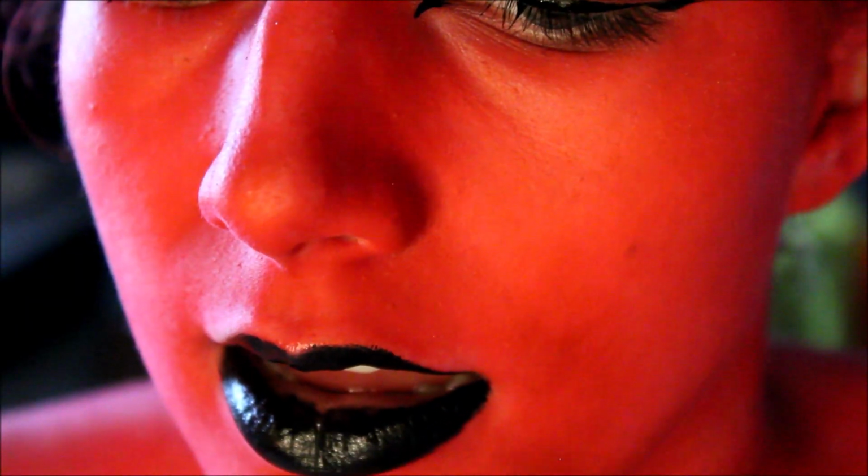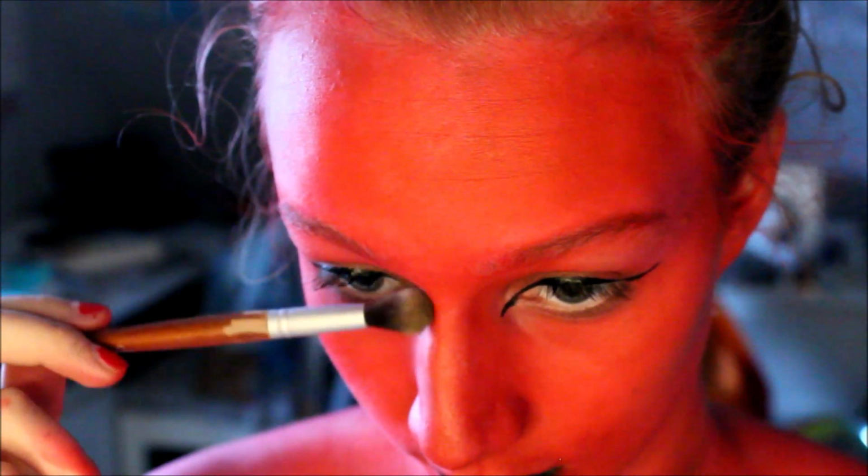Fill in your lips with black oil-based face paint. Set it with eyeshadow. Clean it up if you have to. Contour. Don't forget your nose.